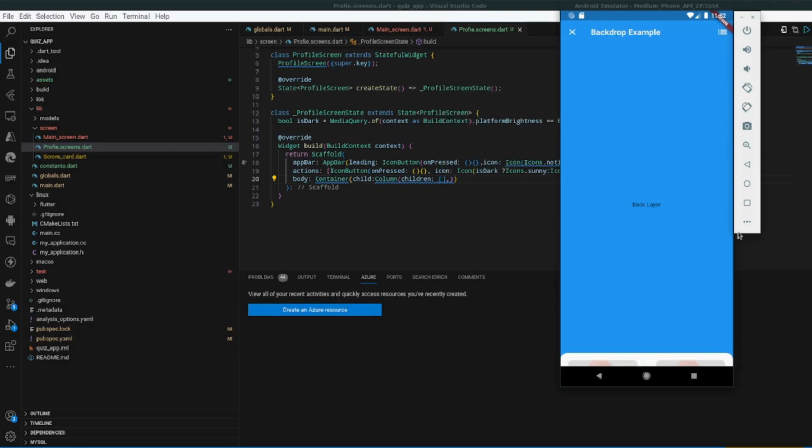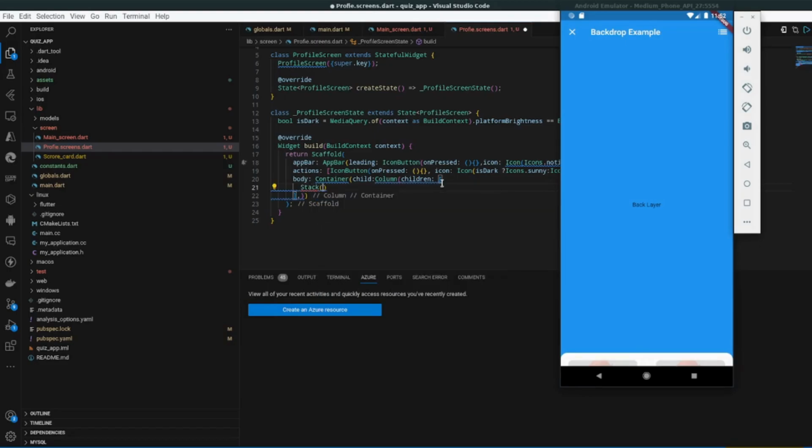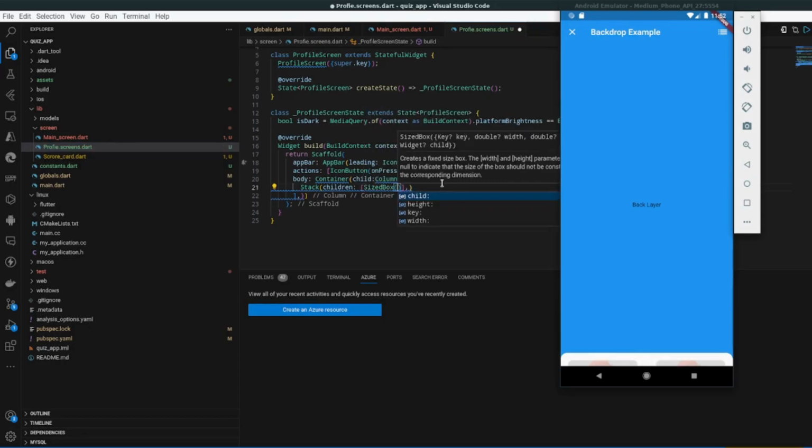In the column widget, I'll teach you something called a stack. Then a sized box, which is basically used to keep the height and width constant for the entire thing.